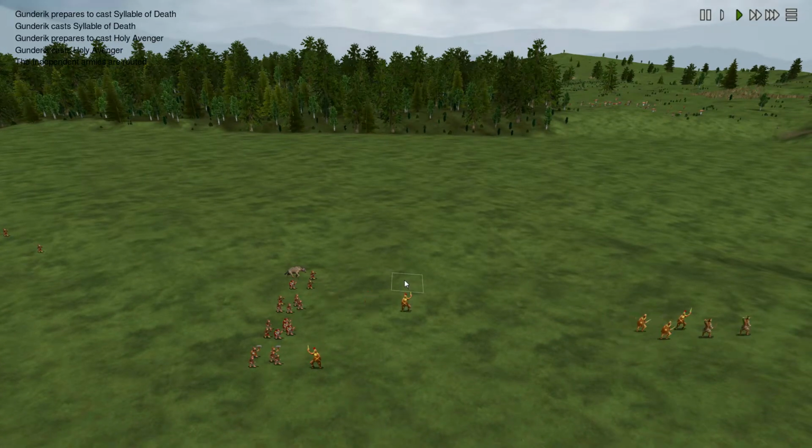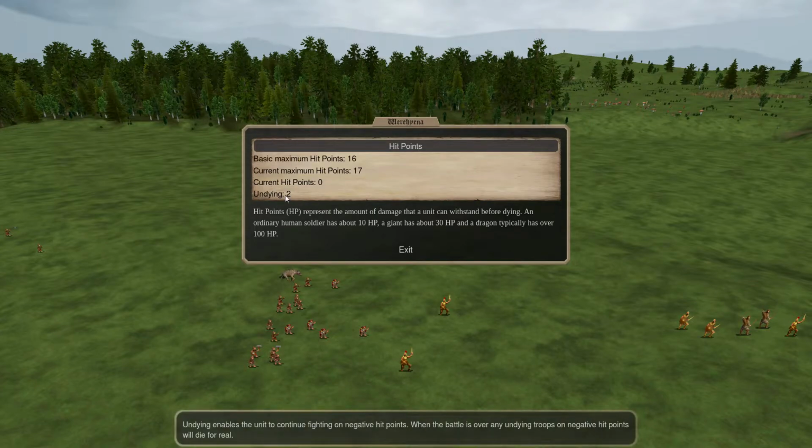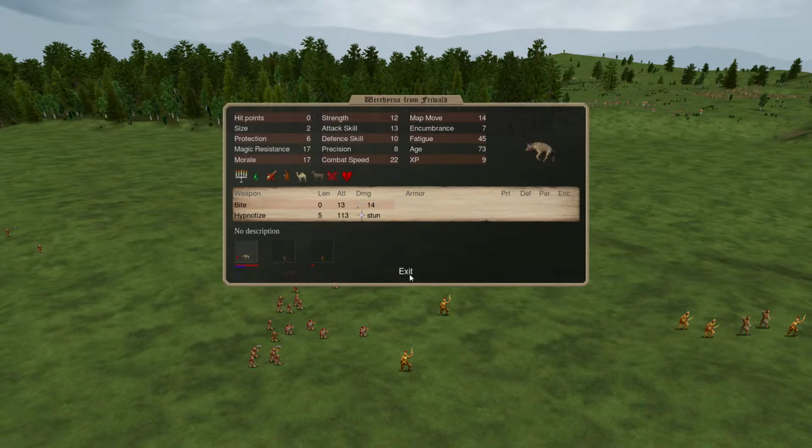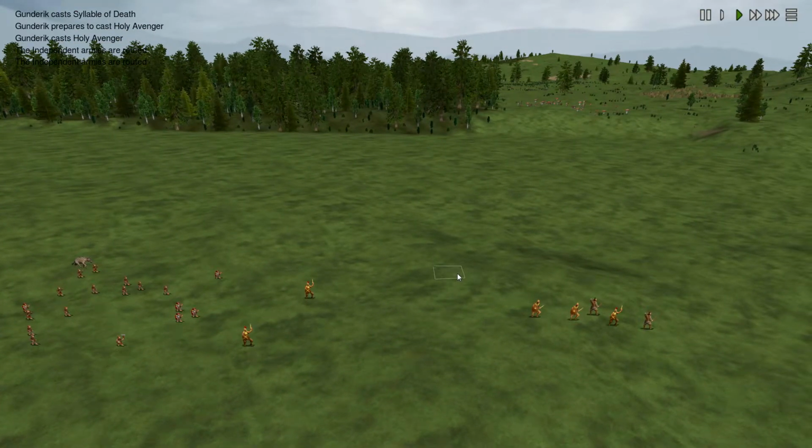Yeah, we've lost like one unit. I think we lose the were-hyena dude because he's got 0 HP now. So yeah, Undying. Here, Undying 2. When the battle is over, any Undying troop on negative hit points will die for real. But he's not in negative hit points. He's technically not in negative hit points. I wonder if we'll lose him or not.